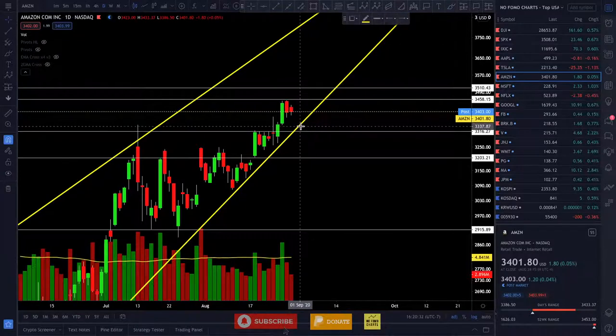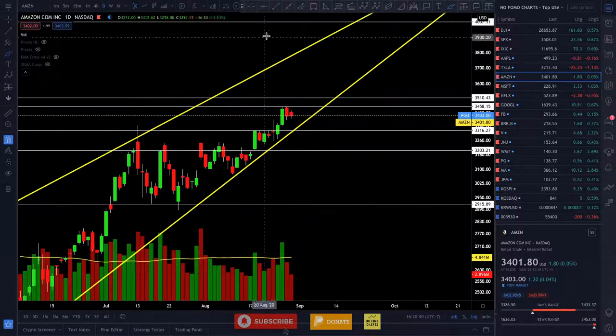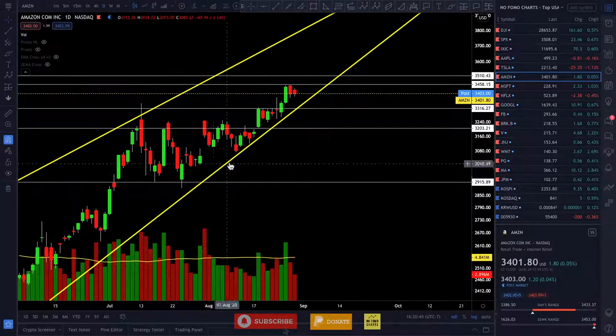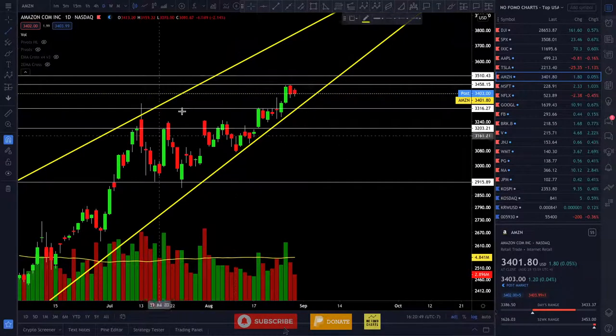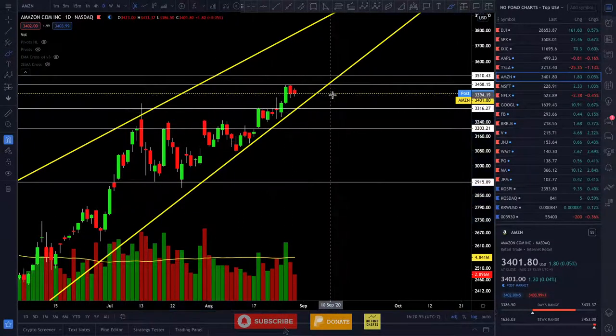Just want to watch out for riding this trend line. Once this trend line gets violated to the downside, tested and broken, it's going to be very interesting for Amazon, because unless it recovers sideways, like the Dow Jones, sideways, then boom, sideways recovery, and then breakout, right? This itself was like an ascending triangle. Just draw it before I move on. Boom, like that. See that? Ascending triangle breakout, right?